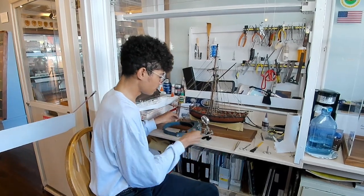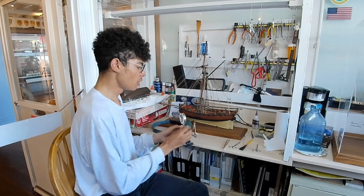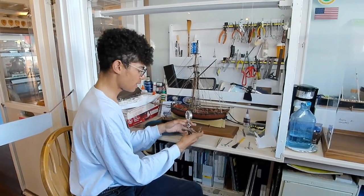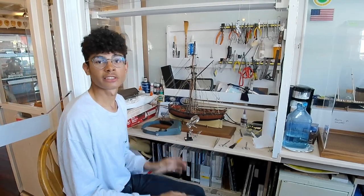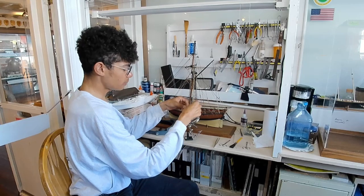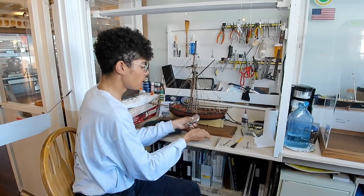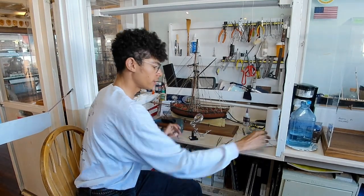Other examples of things like this are this clamp here that comes with a magnifying glass, where if you're tying fine knots and working on rigging, and let's say you're preparing deadeyes and lanyards for a shroud, you can take a piece of line, extend it between the two clamps, and hold up the magnifying glass, hands-free, so you can properly rig the accurate way to set up the shrouds.